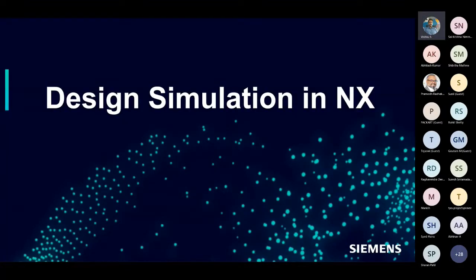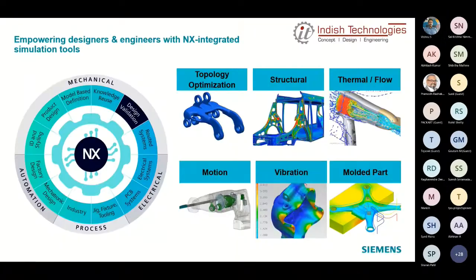Let's look at the aspect of design simulation in NX. Siemens has simulation technologies that can help you get the result you need quickly for a very wide range of physics domains. The overall name given for the solutions that they provide is Simcenter, and it covers the most common simulation types performed by design engineers, such as structural, thermal, CFD, motion, and vibration analysis.